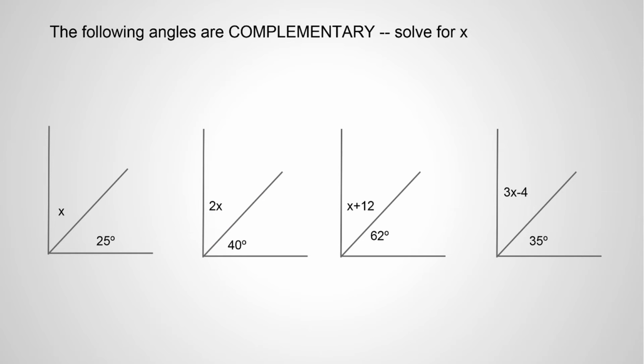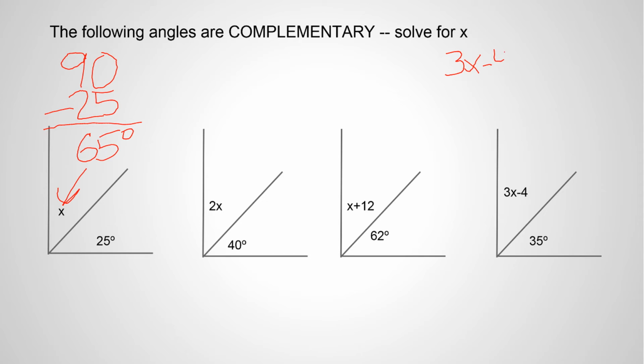So again, for this, I want you to try a few of these examples. If we're talking about them being complementary, they have to add to equal 90 degrees. So for our first example, we start with the 90 degrees, we subtract the 25 degrees that we're given, and therefore our x is going to be 65 degrees. So please try the rest, and just remember that we might have to do a few extra things to set it up. So take, for example, the last one. We know that together, minus 4 plus 35 will equal the 90-degree angle, and then from there you should be able to solve like normal.